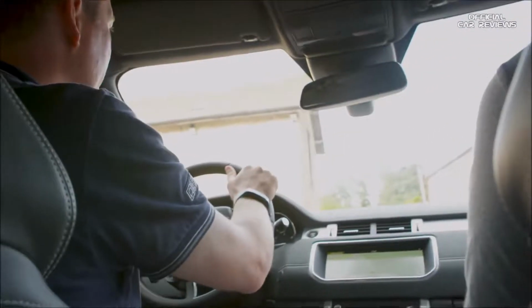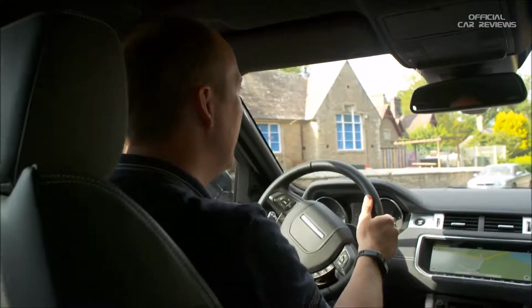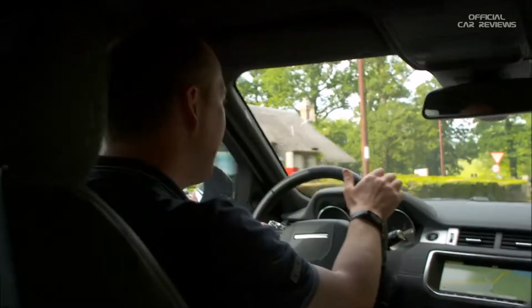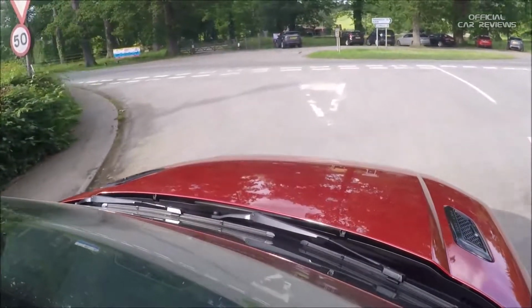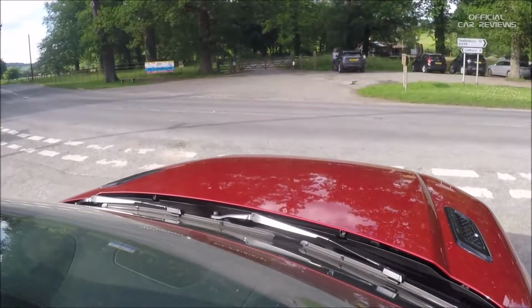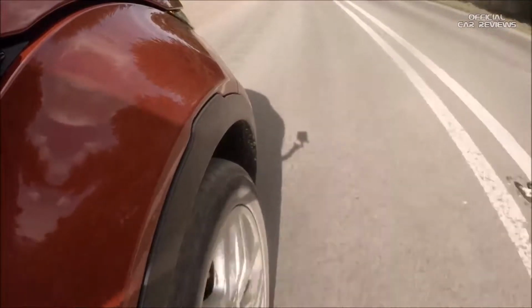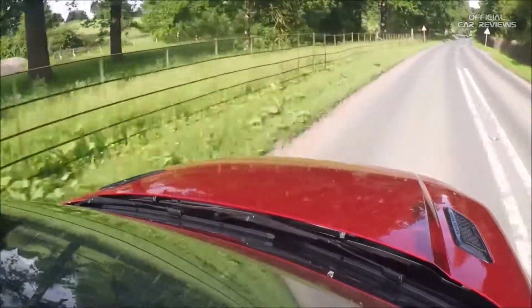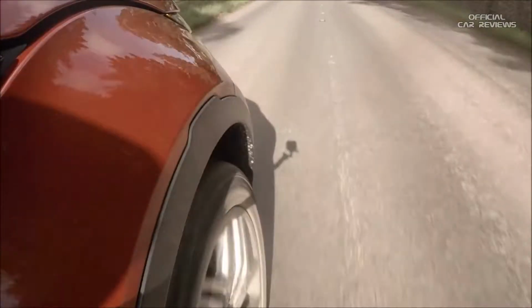So you can see we've got the navigation there, so really good navigation system. Traditional Range Rover, it's four-wheel drive, so that gives us good poise and road handling out there. Again, we've got that coil spring suspension, so it gives us a really nice ride out on the road. The car really drives like a Range Rover, so we've got a good balance of handling, comfort and dynamics as well. We've got an adaptive dynamics system available on the car as part of the dynamic driving pack, which would allow us to tune the car for a more dynamic on-road drive, stiffening the suspension, adjusting the steering, throttle response, gearbox response and four-wheel drive system to help give us a really good responsive drive out on the road.